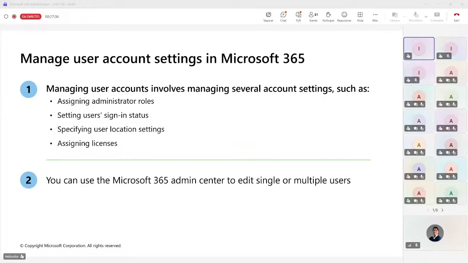There are a variety of different administrator roles in the Entra environment. If someone is added to an administrative role in Entra, that means that they have tenant level management capabilities.